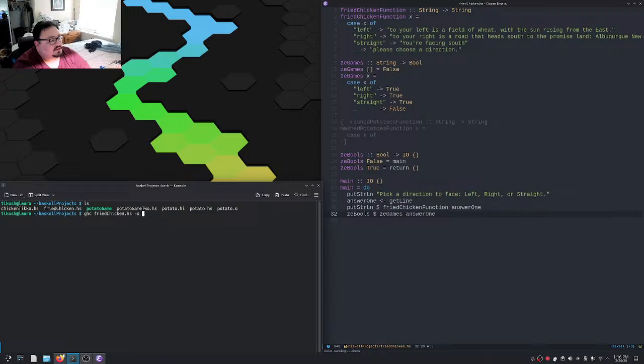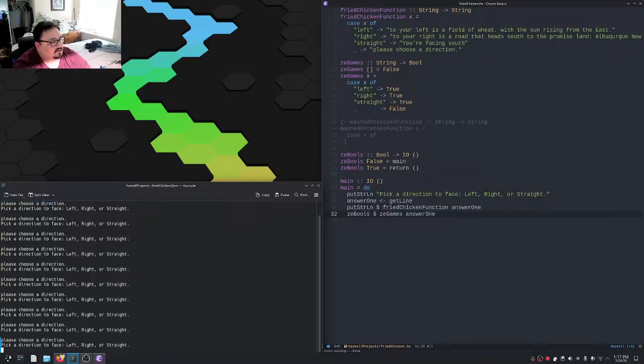Output. So, this is the game. Pick a direction you want to face. And it won't let me exit until I decide. So, please choose a direction.